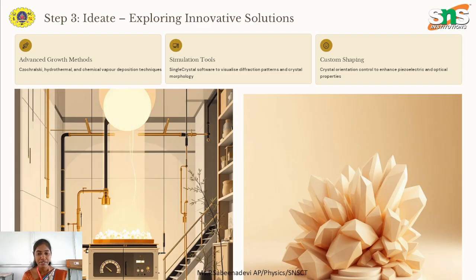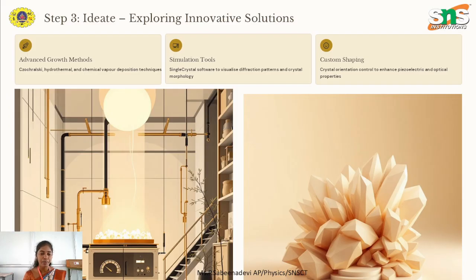The next one is simulation tools: single crystal software to visualize the diffraction patterns and crystal morphology. Next is custom shaping: crystal orientation control to enhance the piezoelectric and optical properties.